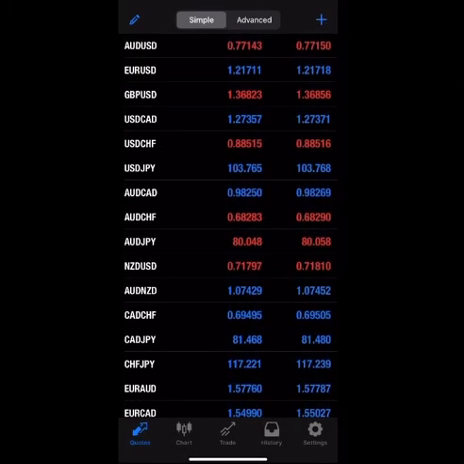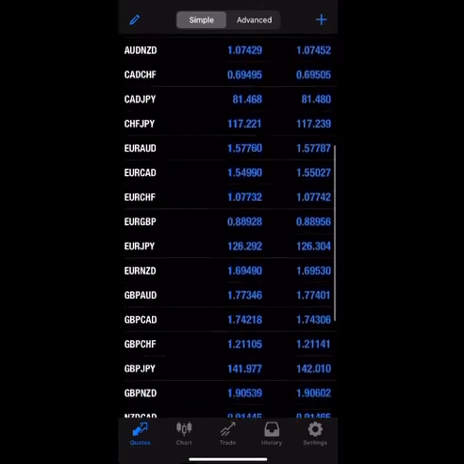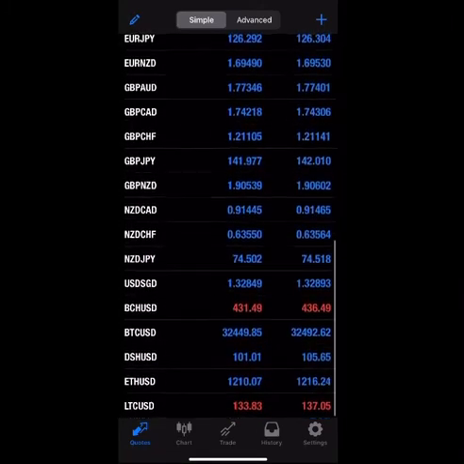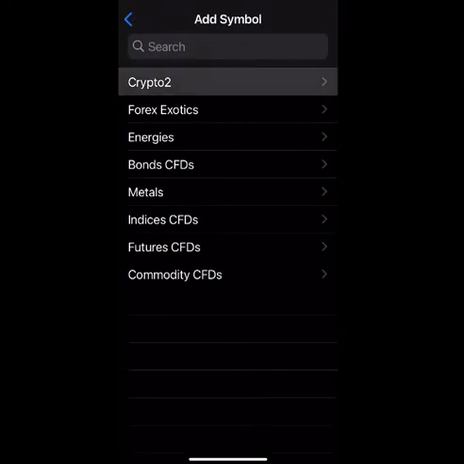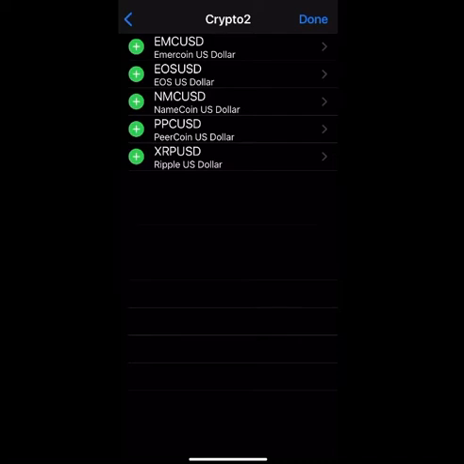I also trade additional crypto pairs in addition to the ones I've just added. So again, you would click the plus sign on the top right, then click crypto 2 and add the additional pairs that you trade. I like to trade Ripple as well, so I'll add that and I'm done.